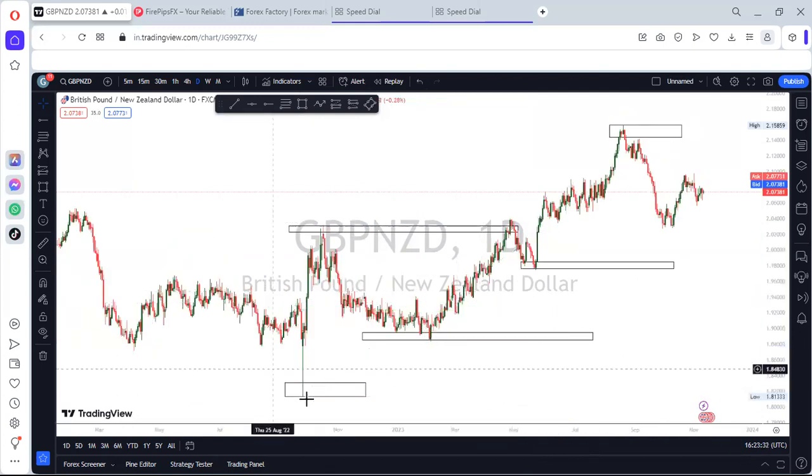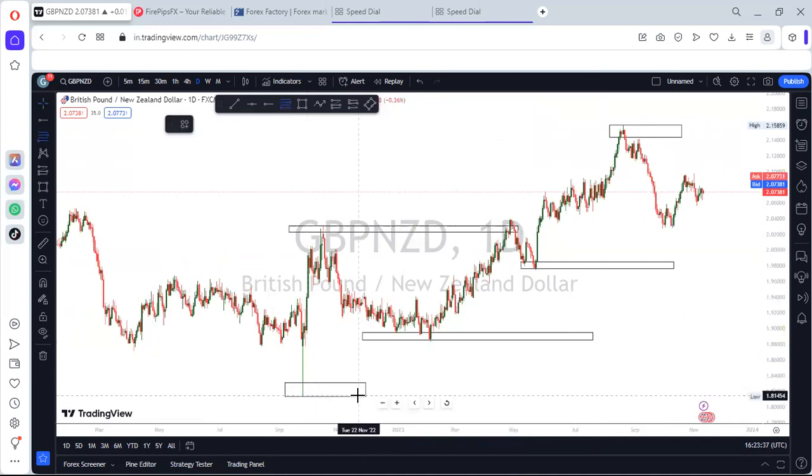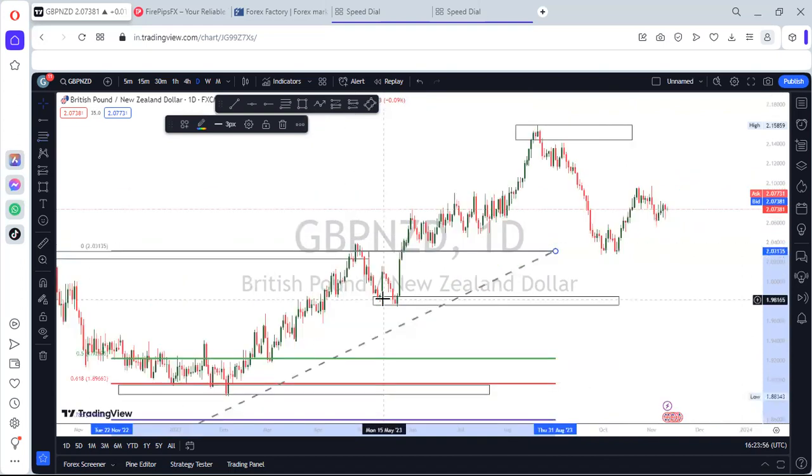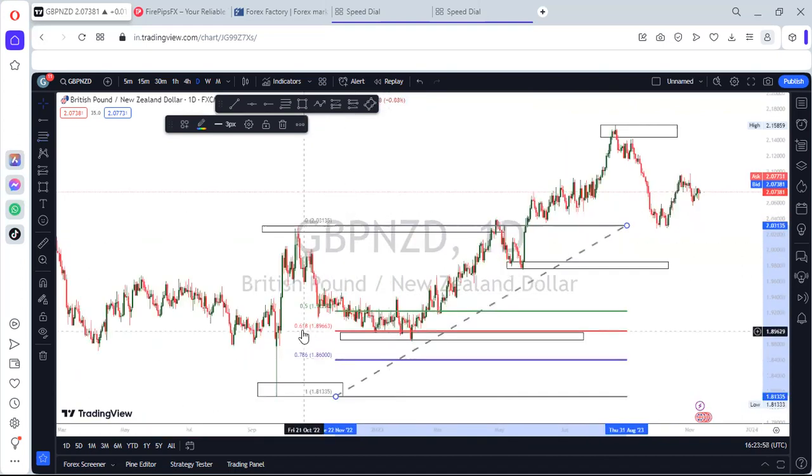So we have this low right here, below, and we have this high. Let's plot our Fib from here to this zone. Now notice I'm making use of the tip of the wick. I'll still give you the rules, right? This is from the tip of the wick to the next tip of the wick. So as you can see right here, the market retraced 61.8%, right?